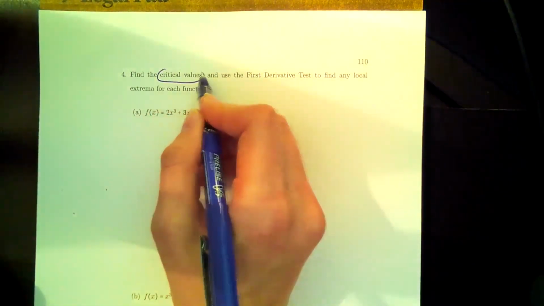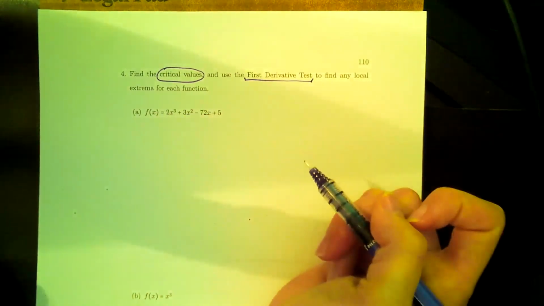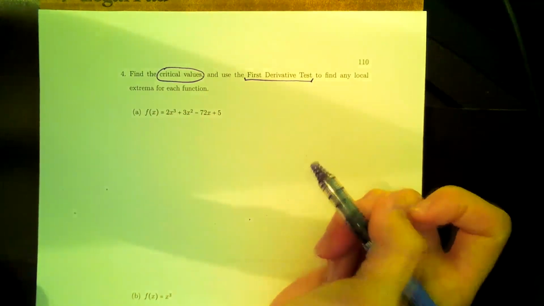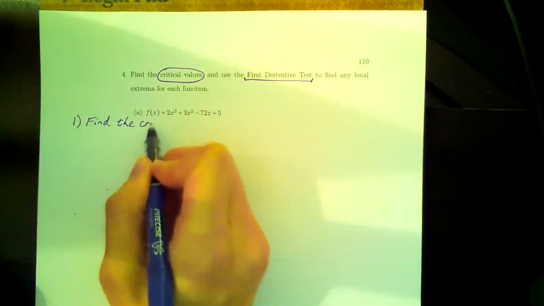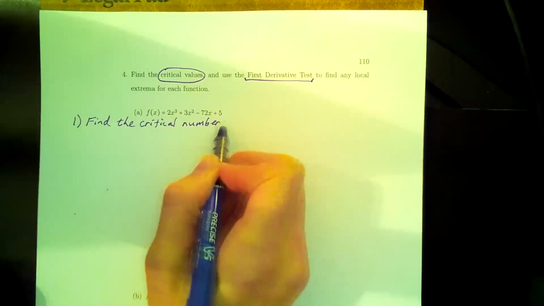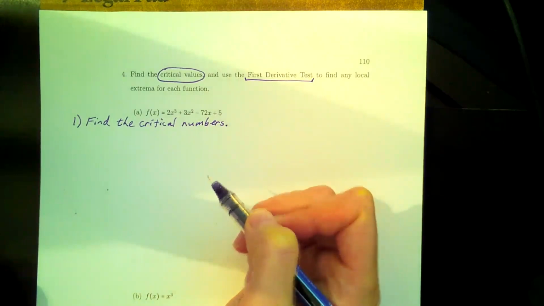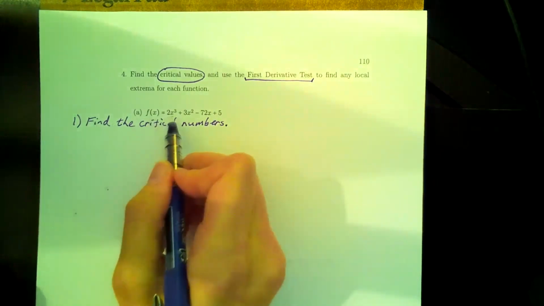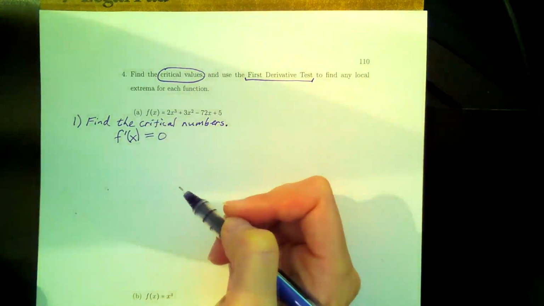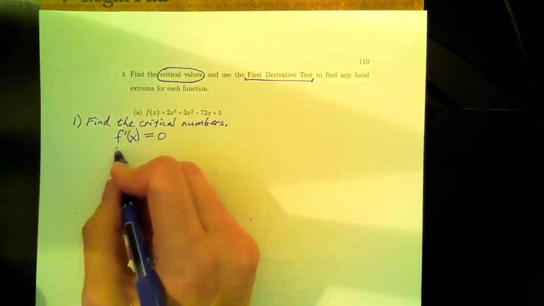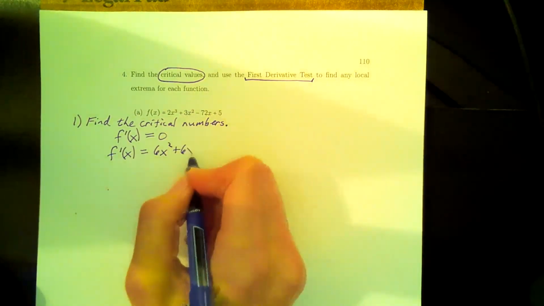First, find critical numbers. Those are the potential maxes and mins. Find those potential maxes and mins, and then use a number line analysis to figure out if they do correspond to maxes and mins. So our first step is to find those critical numbers. And remember, critical numbers come from two places. One, where the derivative is equal to 0, and two, where the derivative has new domain restrictions. So first of all, let's take the derivative and set it equal to 0. That's the biggest way we're going to find any critical values. So let's do that. The derivative is, if you take the derivative term by term, power rule there, 6x squared plus 6x minus 72.